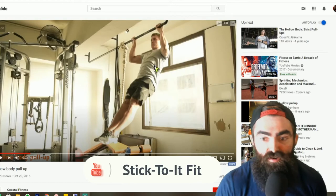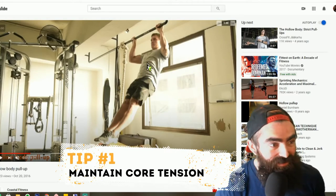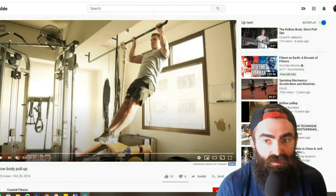Tip number 1, increase that core tension. Keep the abdominal plank movement going. See how his feet are not just dangling loosely. You've got to stay tight through the core.